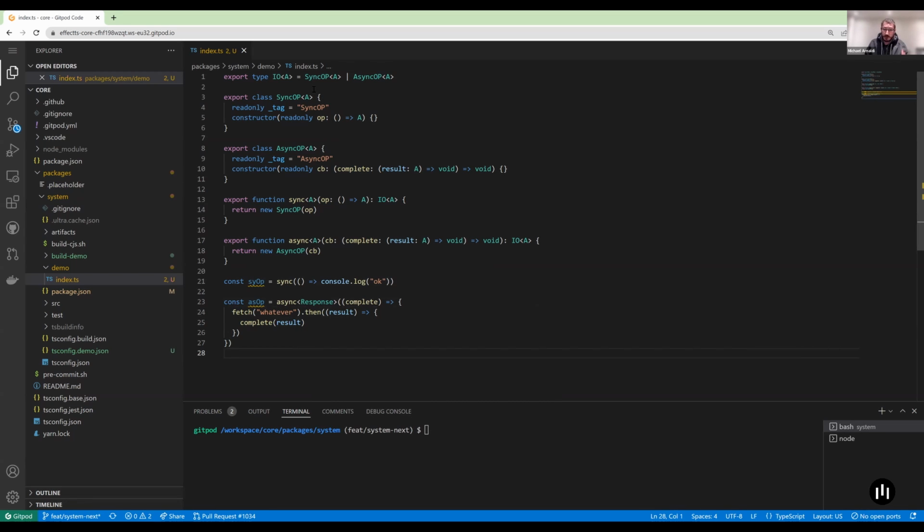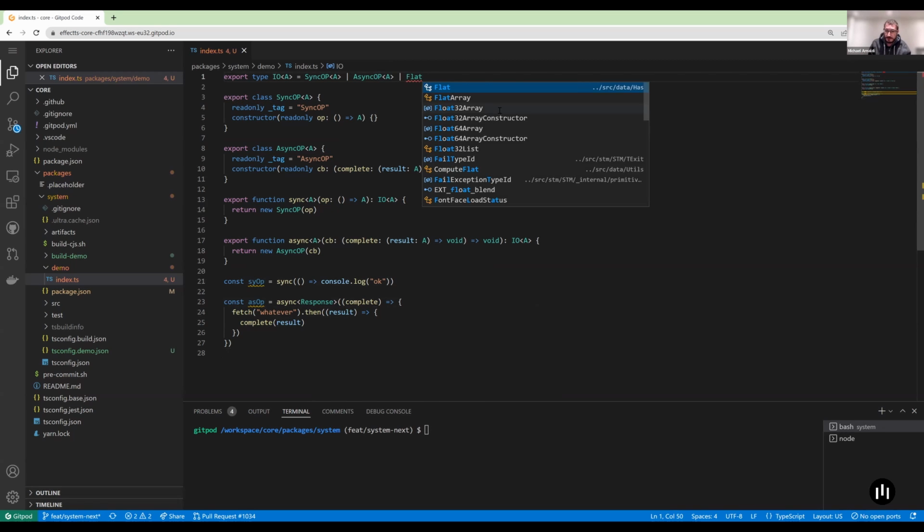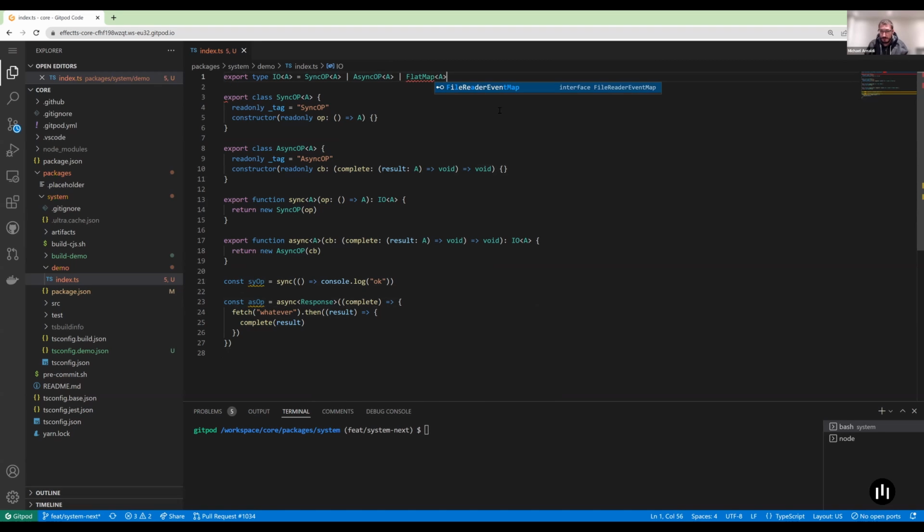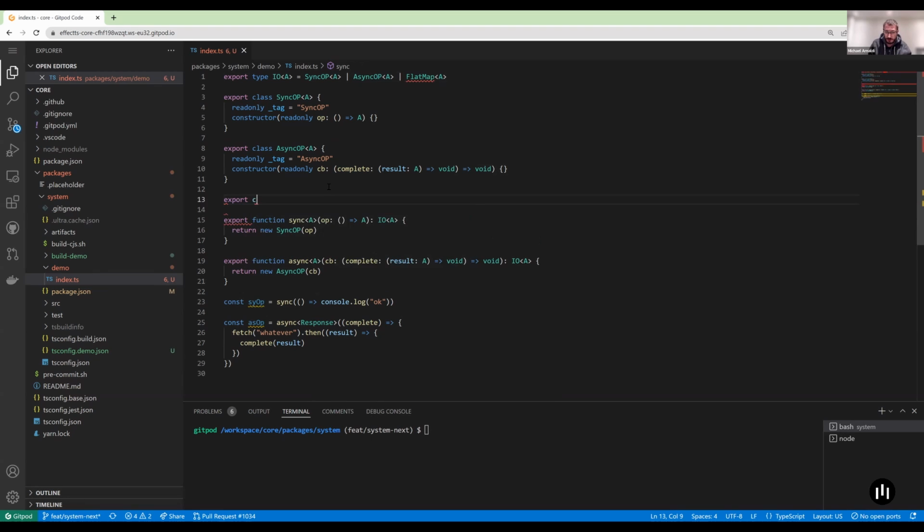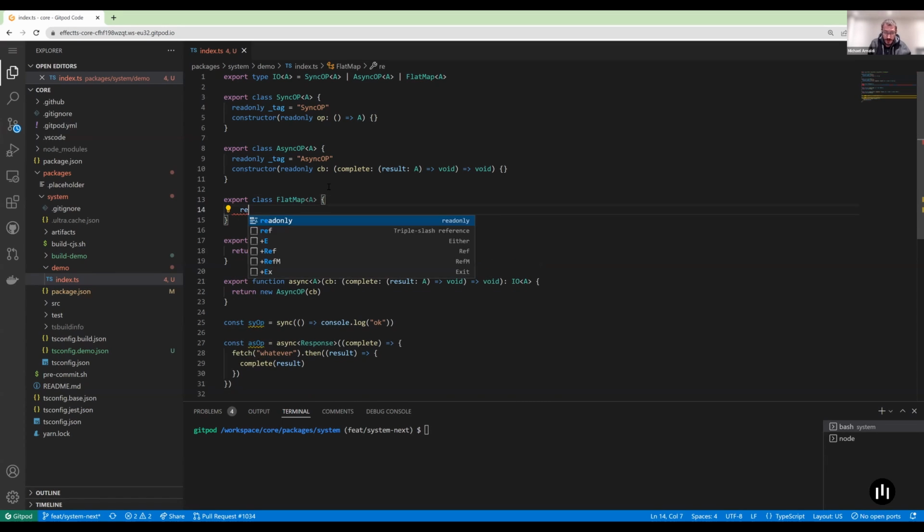The next thing you want to do is composing those two things. How do you compose? Well, you make new primitives. So one primitive could be flatMap of A. And here it's a point where we have to stretch the type system a little bit, and you're going to see why.